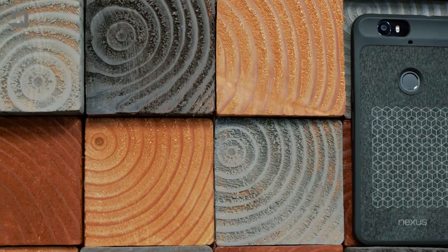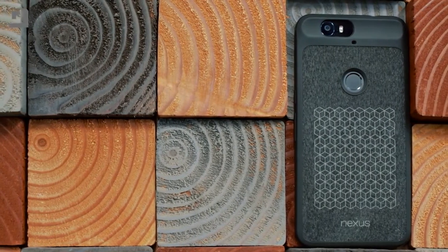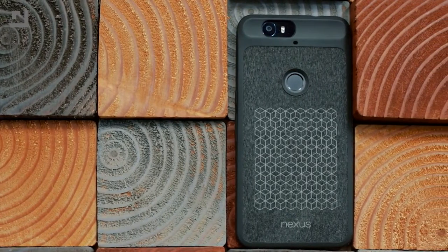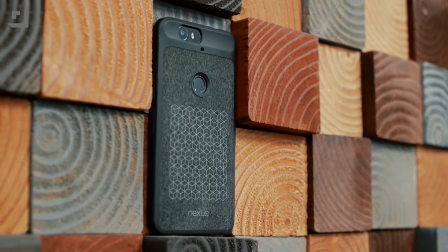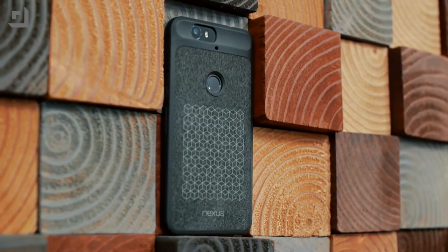That full-on aluminum body just feels great, but damn, it is so slippery. When you're in bed trying to use it side to side, it slips right out, especially since it's a little colder out this time of year. The aluminum gets really cold, and that really just adds to the slickness. So I really like to keep it in this case. This is the official Google microfiber case, and it's really comfortable. It doesn't add too much bulk. It has a nice little cutout here for your fingerprint reader, and it really helps with grip when you're laying down. So I really like this thing, but the build overall is fantastic.